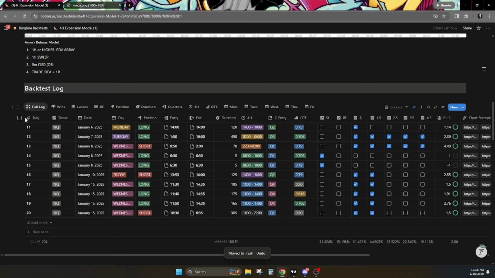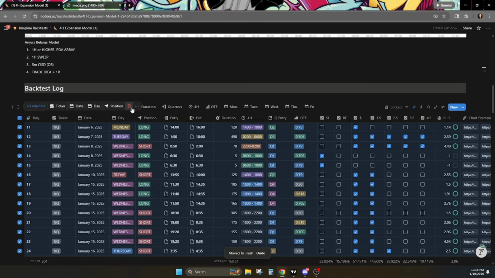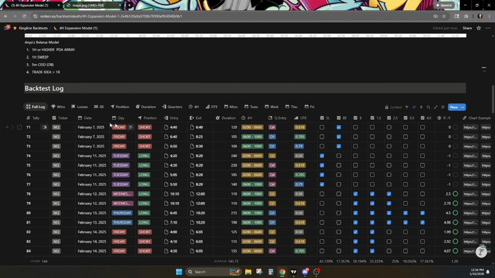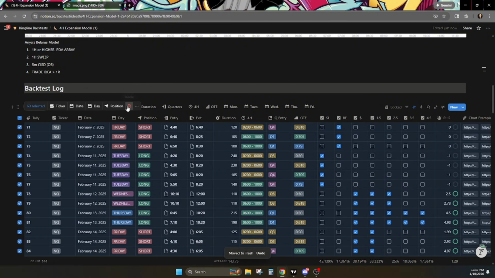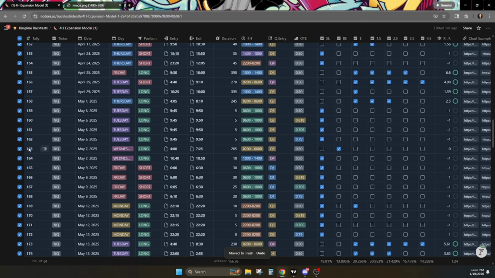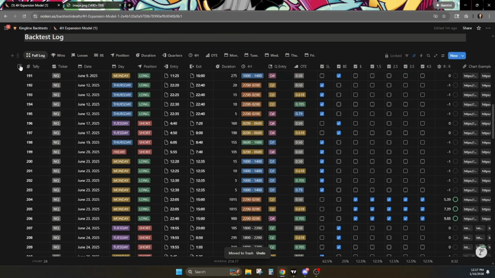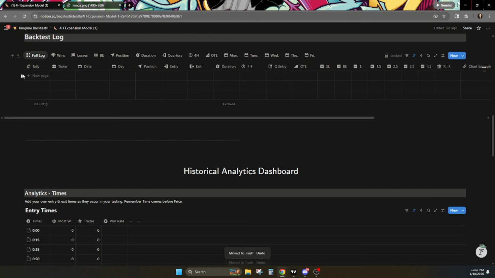I had someone DM me about this yesterday. They said, "Do I have to delete everything manually?" I said, "Yes, you do. This is not that hard." So you just keep selecting. It only lets you select what's on the page. And there we go, we have a blank sheet now.